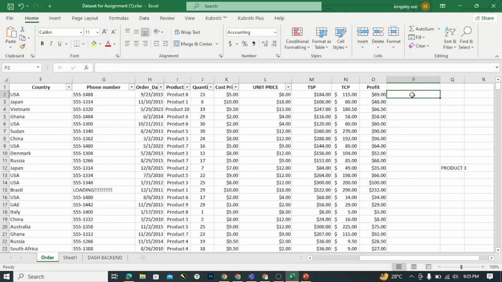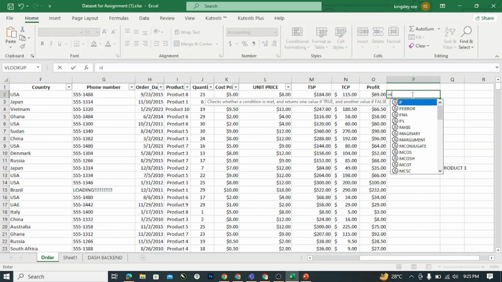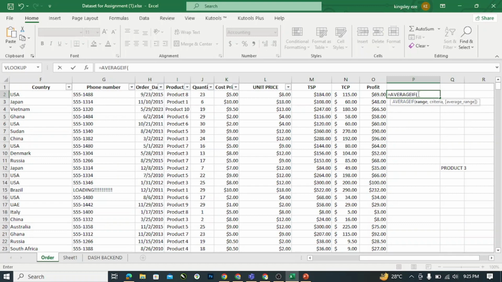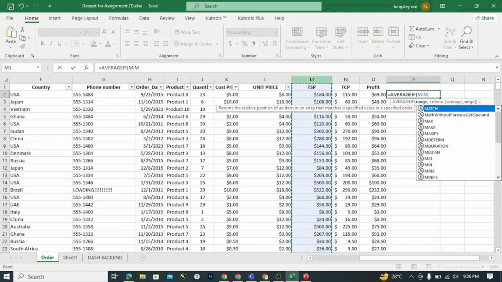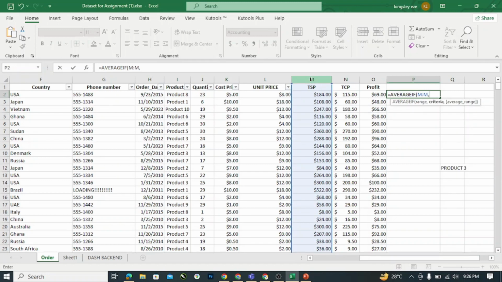So if you are doing average if, let's even find out what the formula says. It finds average, arithmetic mean, for the cells specified by a given condition. So if it's average if, the first thing is the range. Let's say we are still using this range. After the range, the next argument is the criteria. So we give it a criteria.